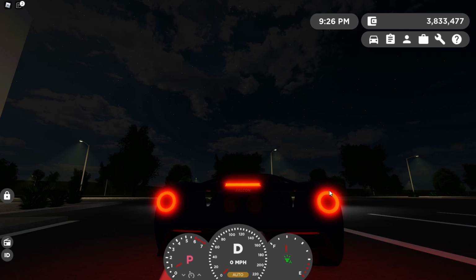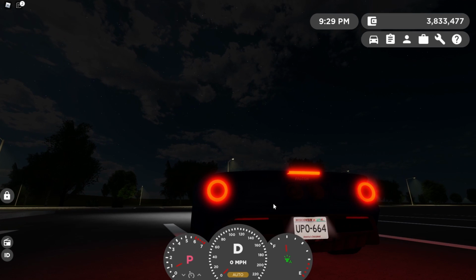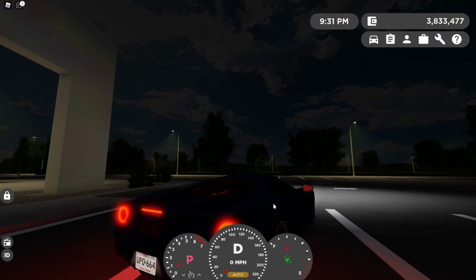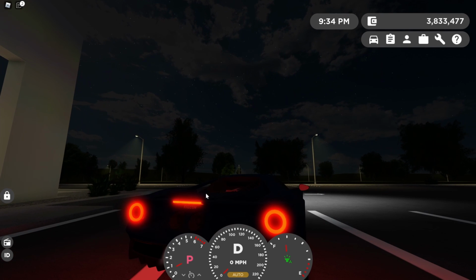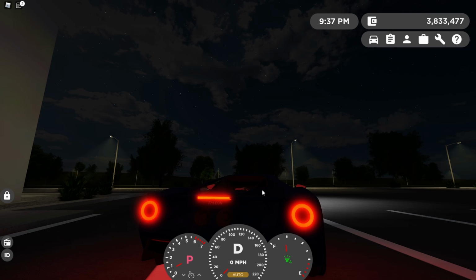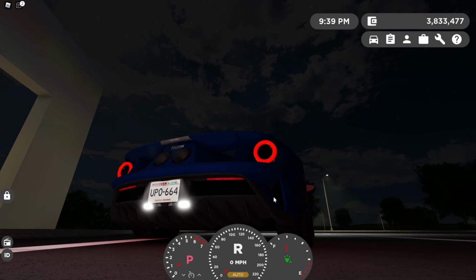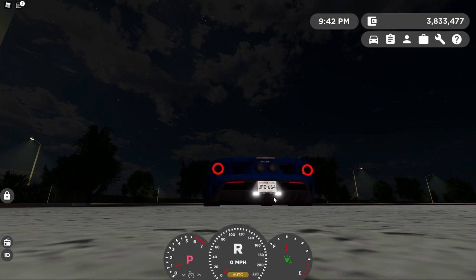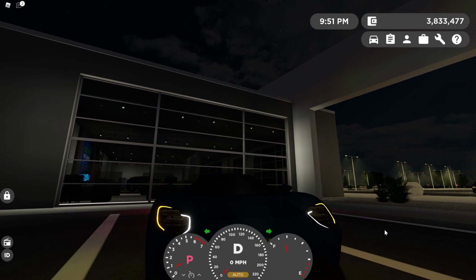For the brake lights, it pretty much just illuminates those even more and adds a center light right there on the tail. Now, I'm not sure how that works with the spoiler going up. I'm not sure if it then carries with it, but that would be very, very interesting to find out. For the reverse lights, we've just got these two little ones over by the license plate, and that is pretty much it for those lights. Now, for the blinkers, they are pretty interesting on the front here.